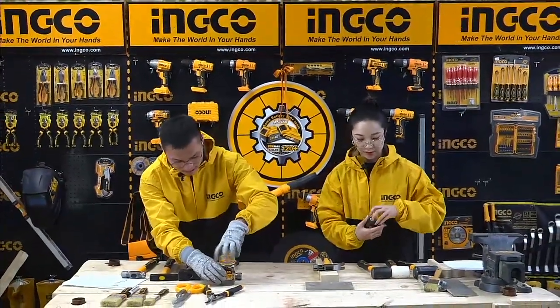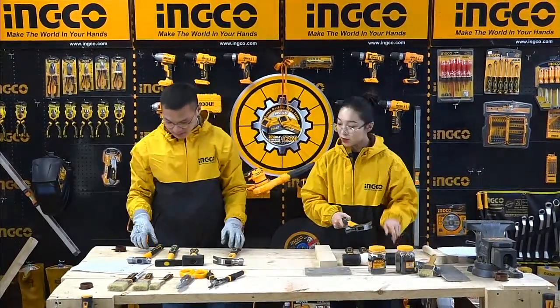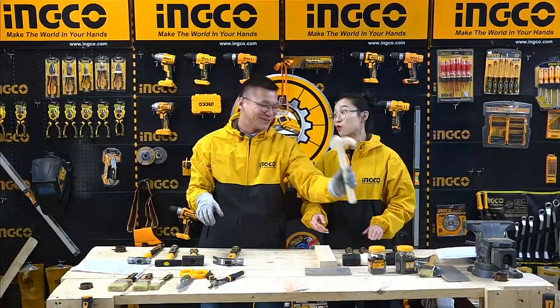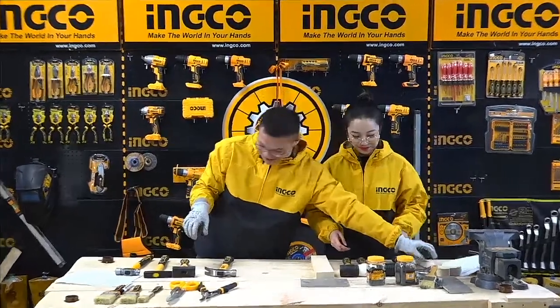So next one. Yes. Next one. How about we introduce this one? Just this made of wood. Yes. Can do nothing. Maybe just for a toy. Yes. Just for the toy.